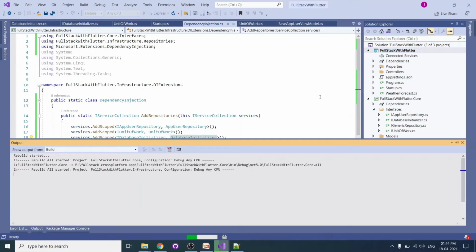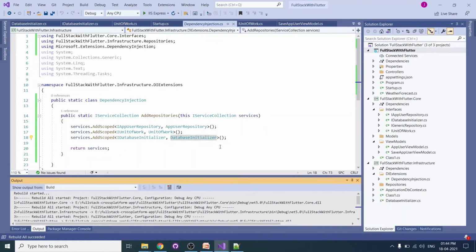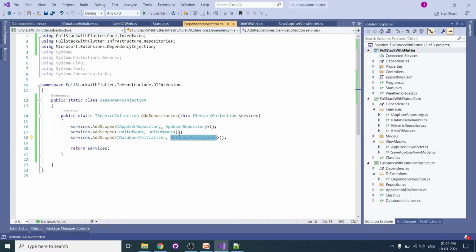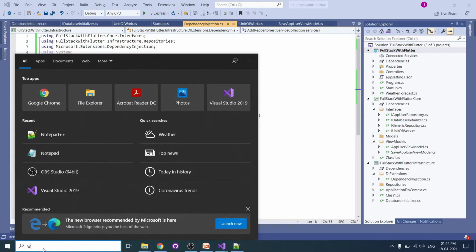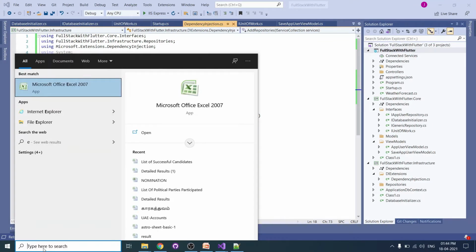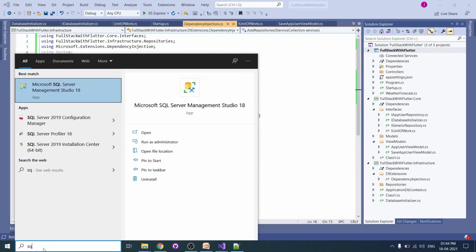So the main and important part we have to do, that is the database connection. So to do that, I'm opening SQL Server Management Studio.